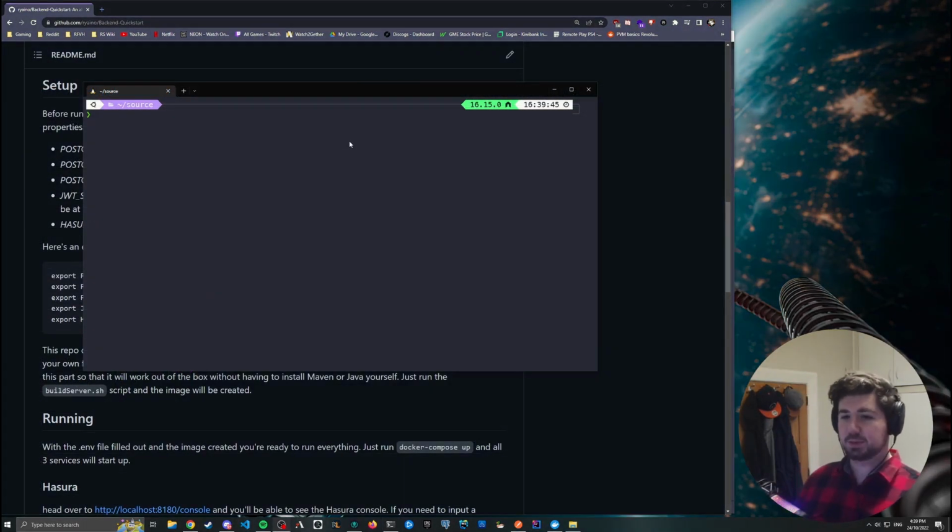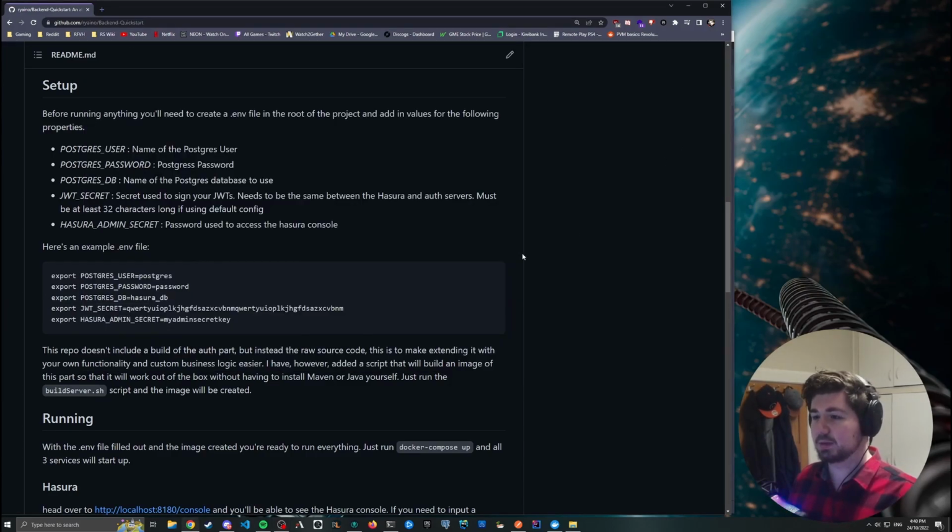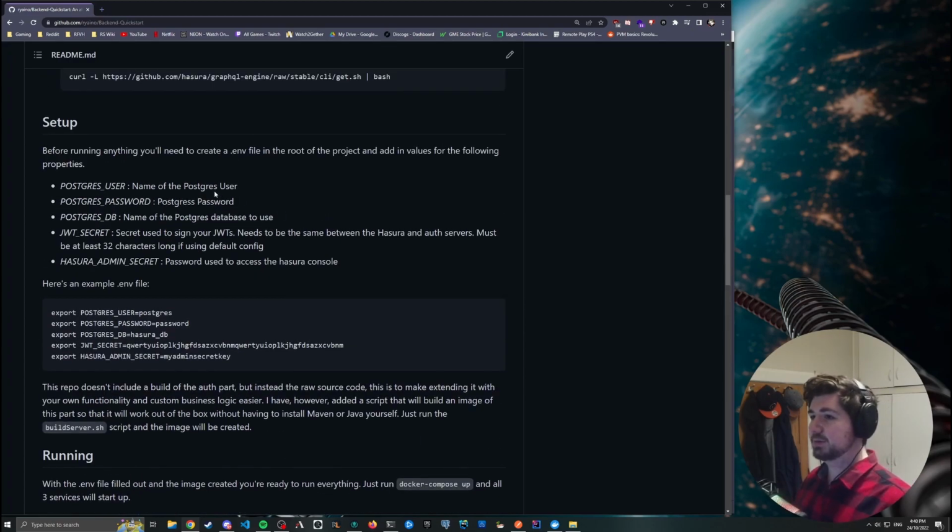So before we can actually build the Java image and do anything else, we need to set up a .env file. Basically, all the containers that I've set up and the backend as well use environment variables for a lot of things, especially since some of them share the same value, or they need values to be the same. So if you head back to the repository and scroll down a bit into the README, you will see I have an example.env file here. This is basically what I've used, all these values, while I've been making this during development.